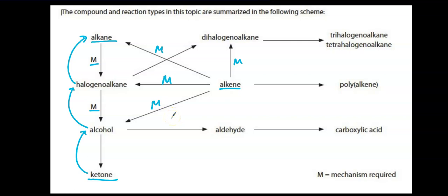I don't know if I made you do the mechanism for this one, so maybe not. So we'll put a question mark here for now. I can confirm that. So how do you convert an alkene to an alcohol? Pause, think about that. So hopefully you're seeing a trend here. We have addition reactions. So addition of water this time to an alkene will result in the formation of an alcohol. And lastly, alkene forming a polyalkene.